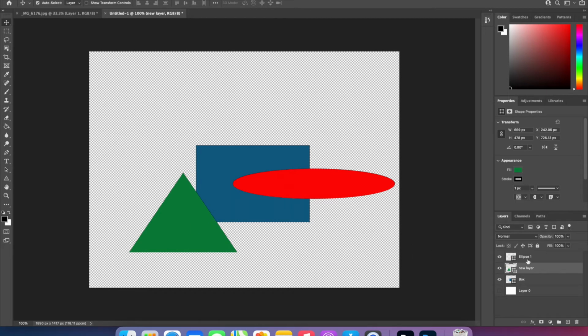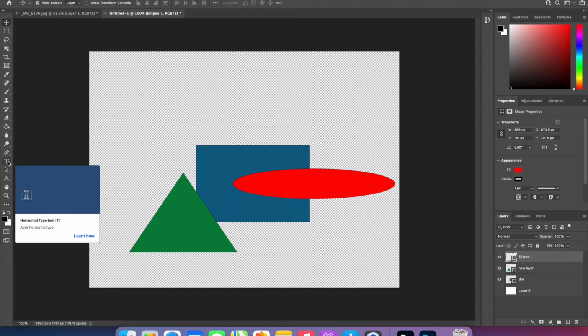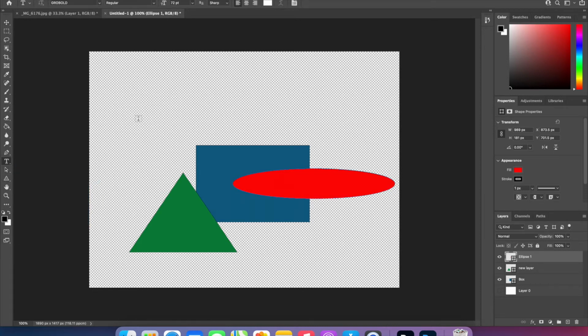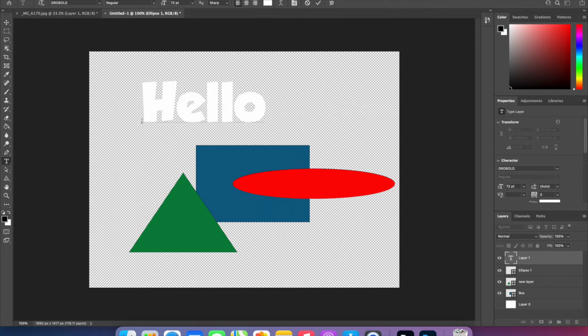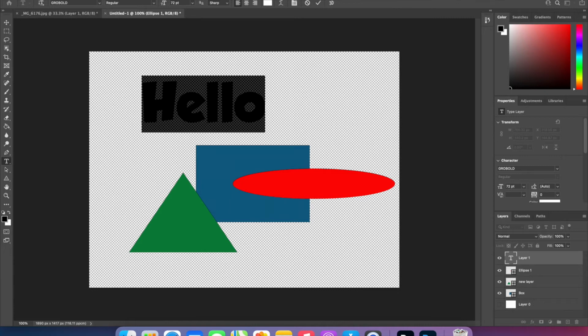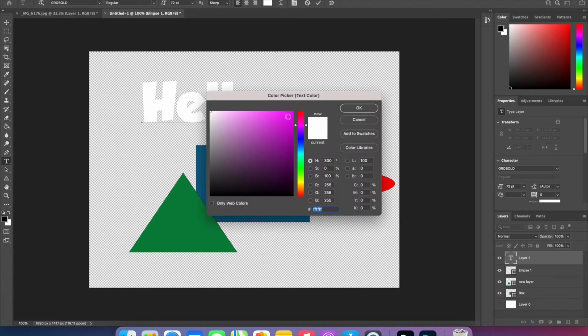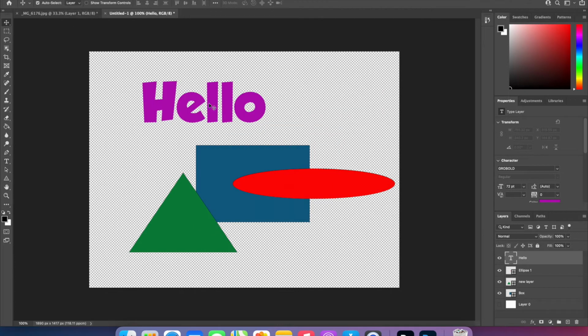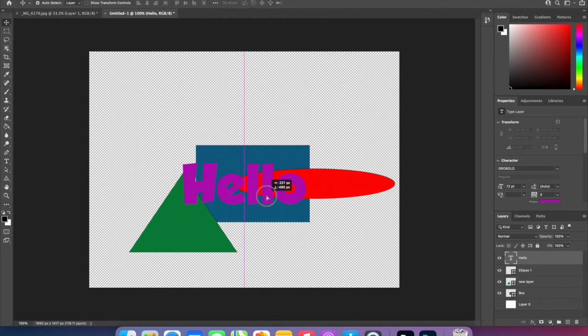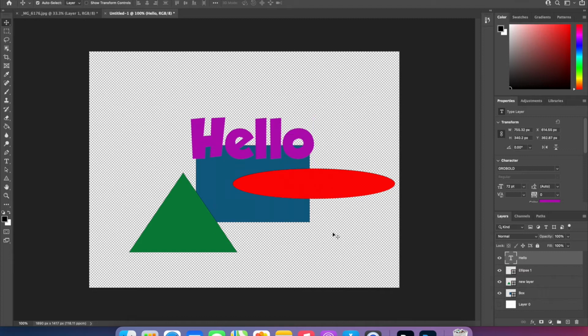And then the other thing, if I click on the top ellipse layer and click on text, I can then add text, and it will add that in for me as the top layer. I'll change that colour, I'll just pick that purple because it's there. Click on the move tool, and then when I drag the text down, the text is above all the layers and it's the top of the priority.